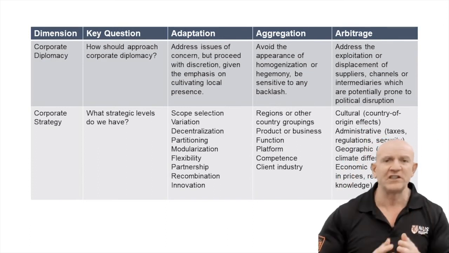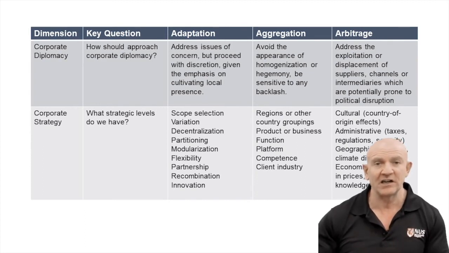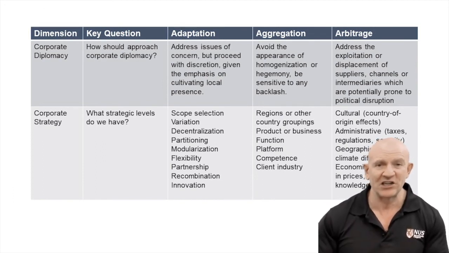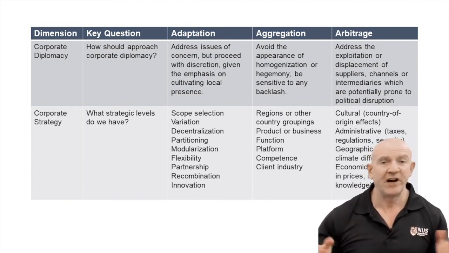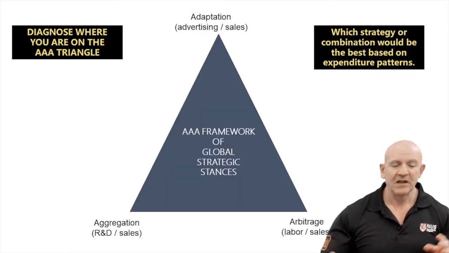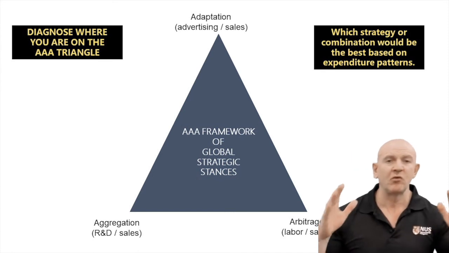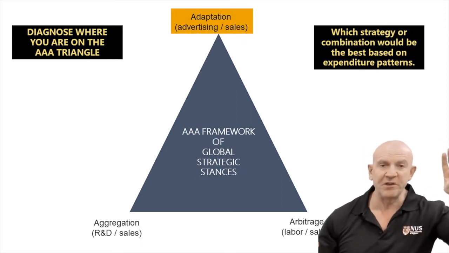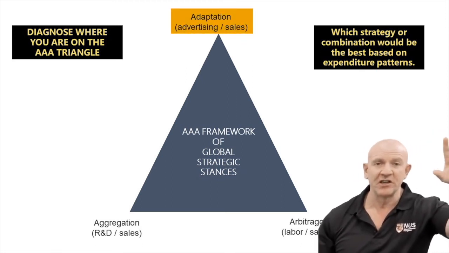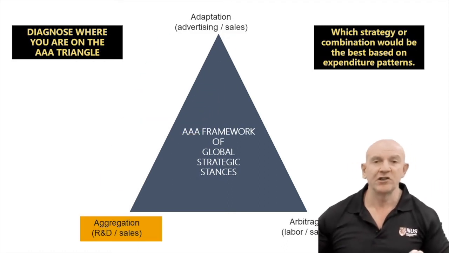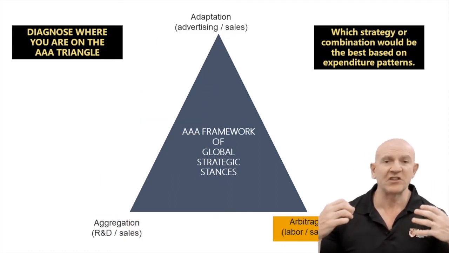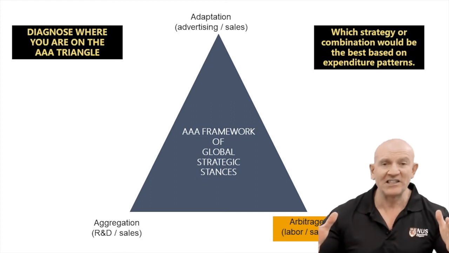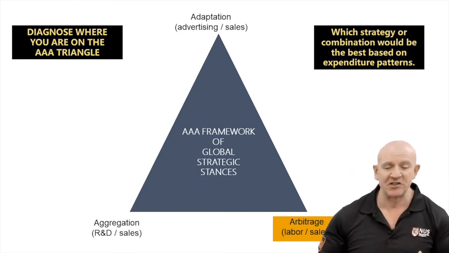Just achieving one of these with prominence is actually a tremendous achievement and could lead to a very strong foundation for medium to long-term success in a company. If we can achieve 2, then we're in a very, very formidable position. So again, when we're thinking about this process, we want to think about where do we want to be, or where are we on the AAA triangle? Do we want to be on the adaptation? Do we want to be on the aggregation? Do we want to be on the arbitrage? We have to think about this consciously and intendedly in the company, because as illustrated in the previous 2 slides, there's a lot of decisions that cascade out of that positioning.